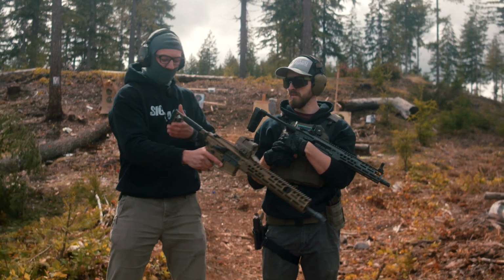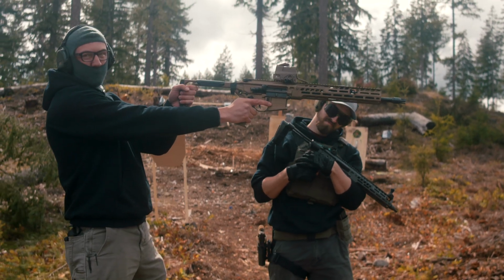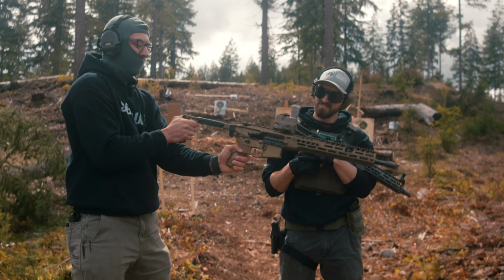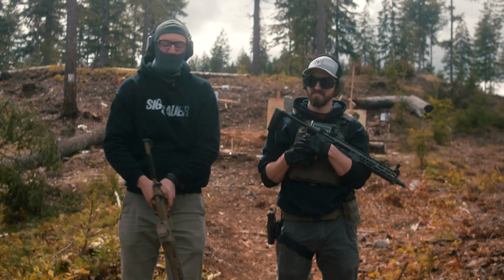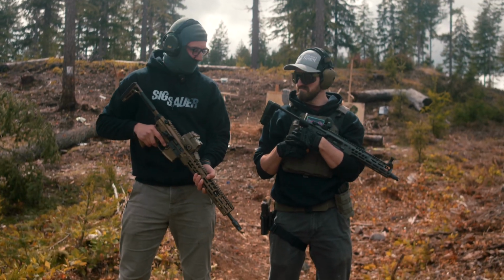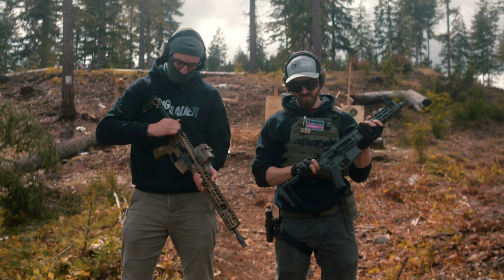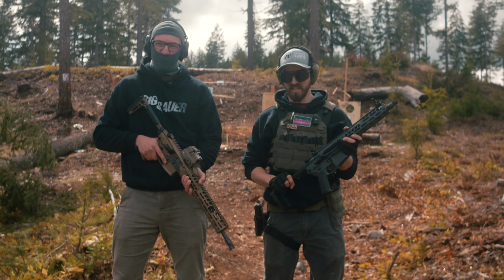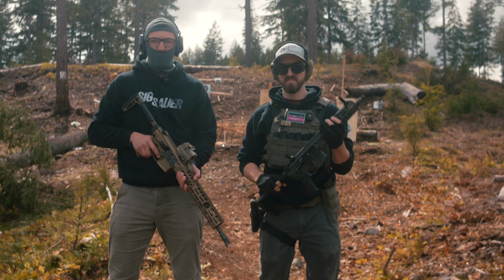The stock on these guys is definitely not a vertical grip because it's in the rear, so, or not a foregrip at least. So you've got that, or if you're lefty, it really makes it easy. You can get some nice stabilization going there. But yeah, so that's about it. Thomas does have the Radian charging handle on his that does not come on it. This one's got the standard SIG charging handle. That one I think is definitely an upgrade. I kind of prefer it. It's really nice. But yeah, now let's get into some shooting.